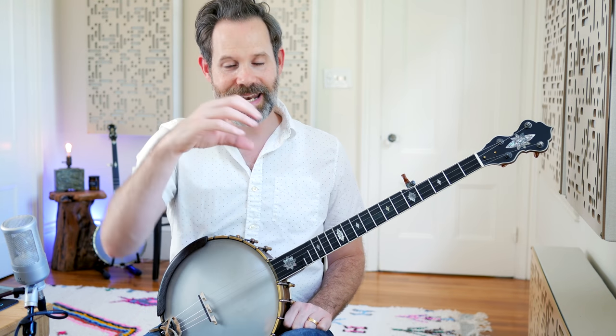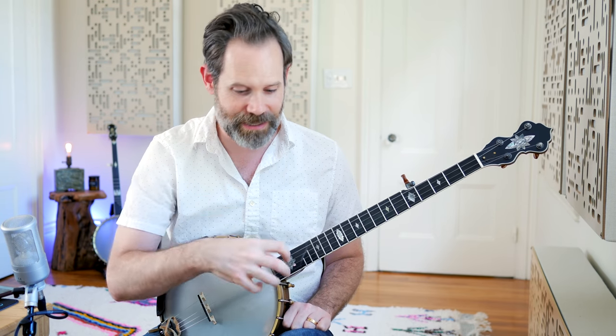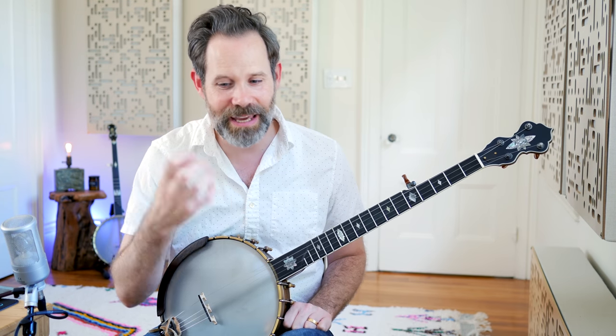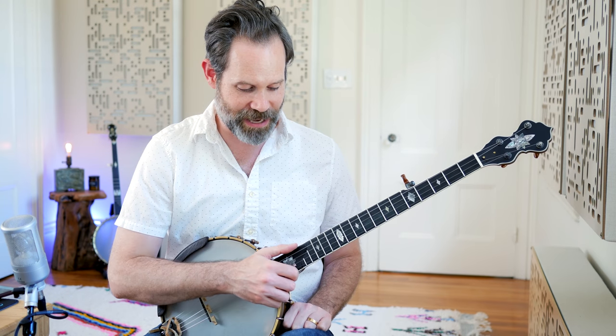Think of a hammer. The hammer always stays in the same shape. A claw hammer never changes shape. It's always the head goes with the hammer and so does the claw part. It's all of one piece. And I want you to think about your striking hand as that same kind of thing. It's this monolithic device that you're throwing into the instrument and coming back out of the instrument with.